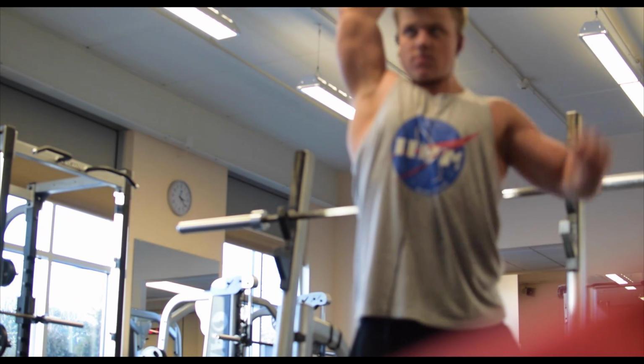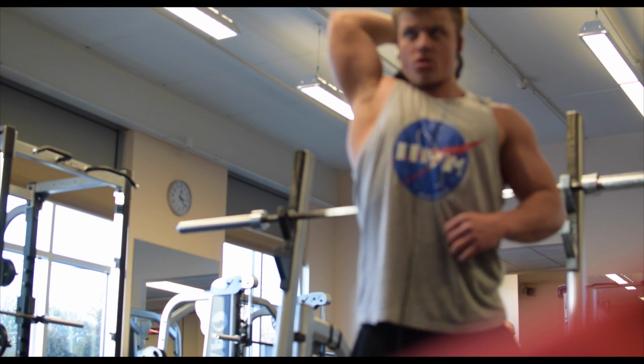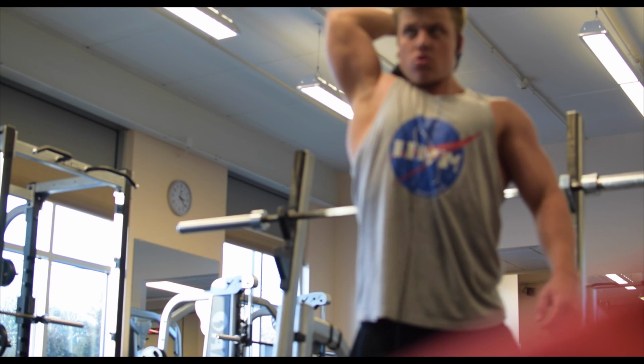It's all about illusion. So if you have a smaller frame and rounder muscle bellies and longer insertions, you're going to look a lot bigger than you really are at lower body weights.